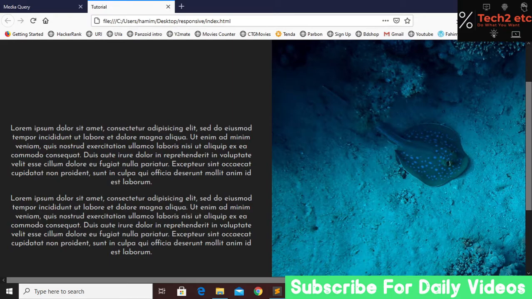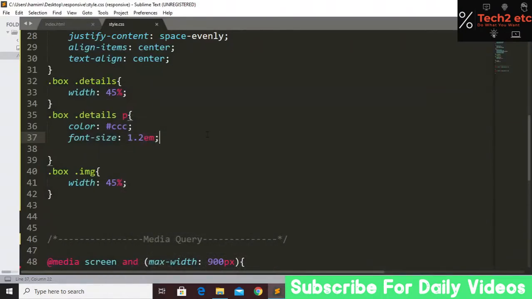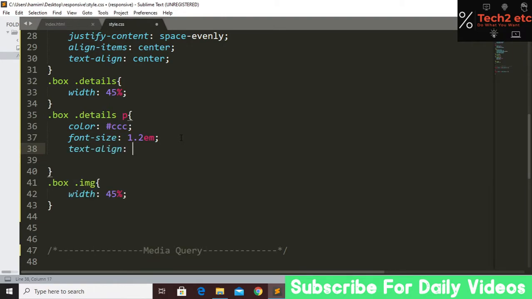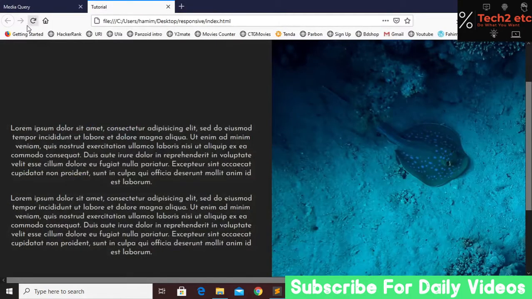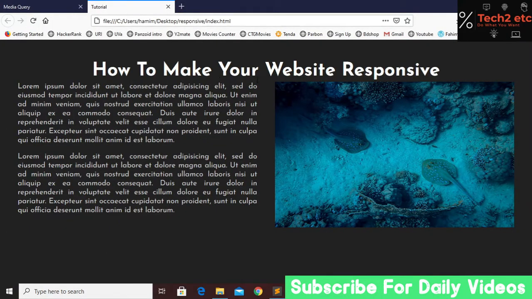So now we have to change this thing. I want every line to start from the start. So that's why we have to go and give text align as justify. That's it. If we now save, but here you can see that there is no space between this heading and this box class.